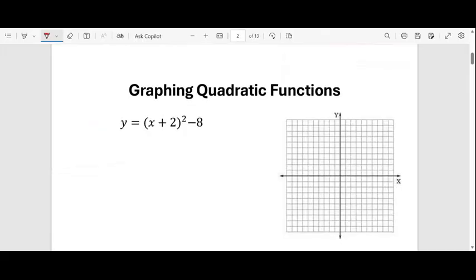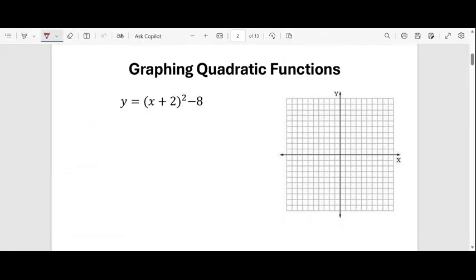Let's try a different one. So this one also has a coefficient of 1. So right here, there is nothing in front, meaning that we could put a 1 here and it wouldn't do anything to the equation because multiplying by 1 doesn't do anything. So our pattern about the vertex table will still just be 2 columns, and it's actually going to be identical to the last one. We're going to have x and x squared.